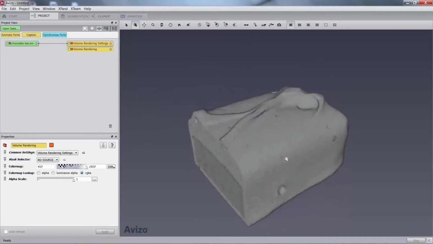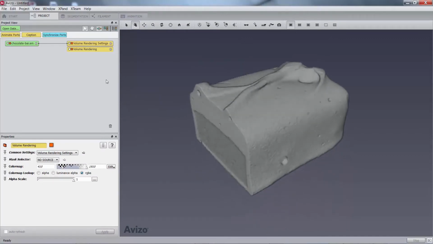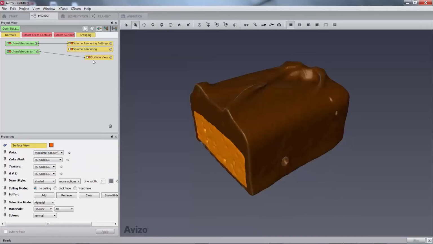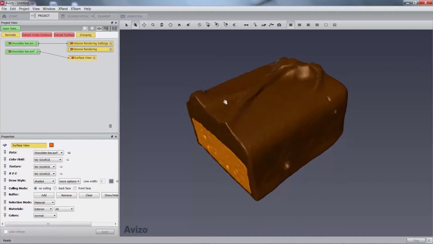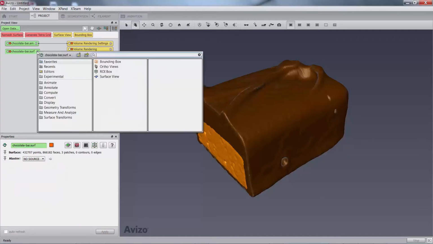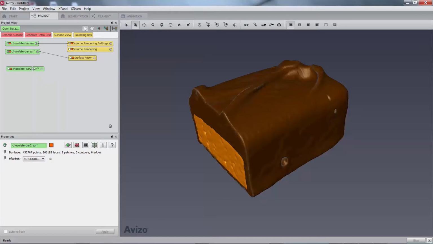As you can see, automatically we do have a volume rendering display that has been associated with the data, and I'm going to load my surface data, and automatically I do have a surface view data visualization associated with my surface object. At any time, you can also decide that you want to switch this functionality off. So you can go up to this tool and disable auto display from this icon. Now if I duplicate my surface object, for instance, you will see that actually no new data visualization module is associated with my data.